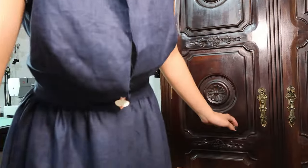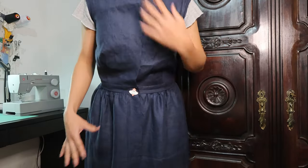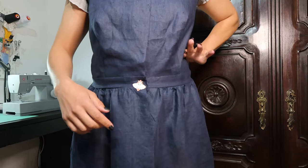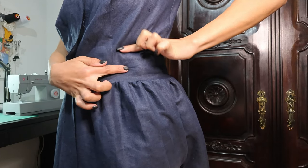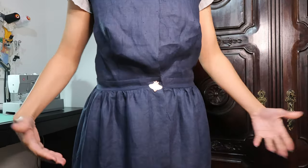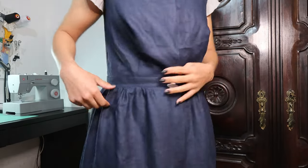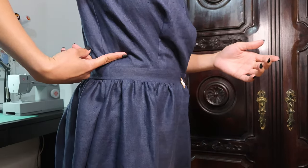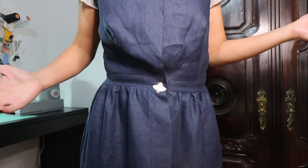I'll be right back. So I am back and this doesn't look good at all. So in fact, I am not going to finish the dress as is. So my waist, my natural waist is up here. So this is my natural waist and the waistband, I think you can see, starts down here. So there is a big gap between my natural waist and where this waistband starts. It just looks frumpy. I mean, the pockets are nice, but this is not the look that I'm going for. So what I'm going to do is cut entirely the waistband and just sew the skirt directly up here. And hopefully that gives me a better look. That's my attempt to salvage this dress in a way.